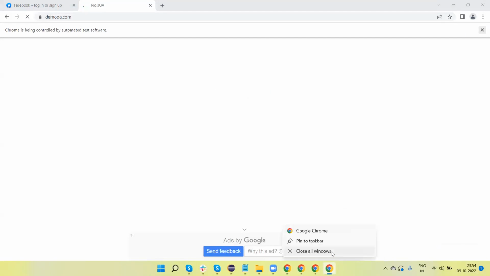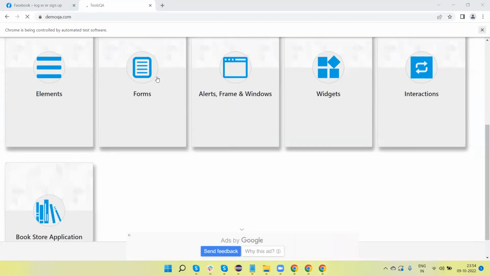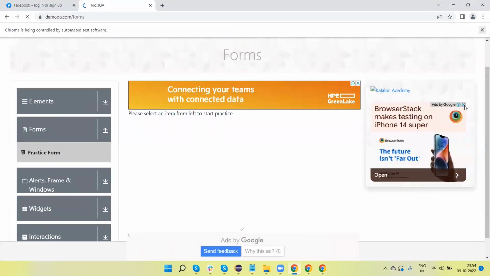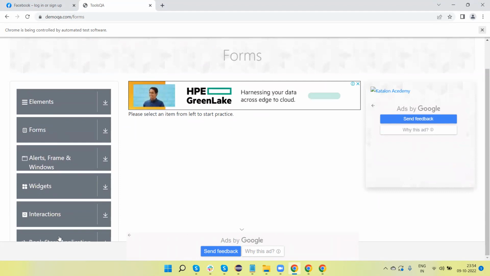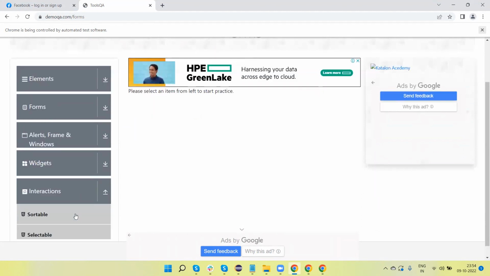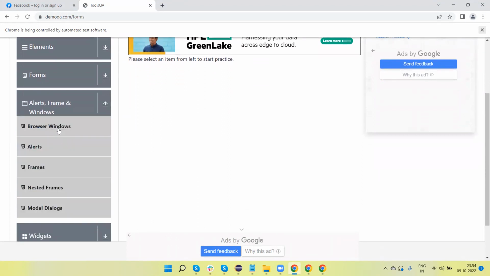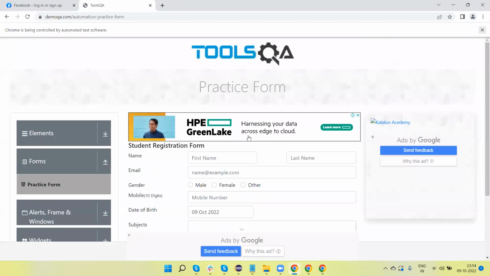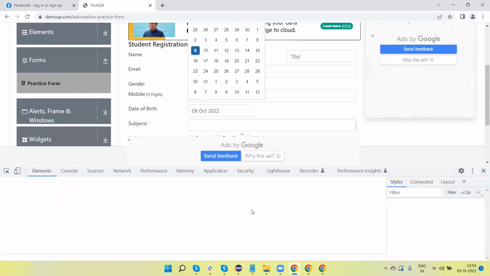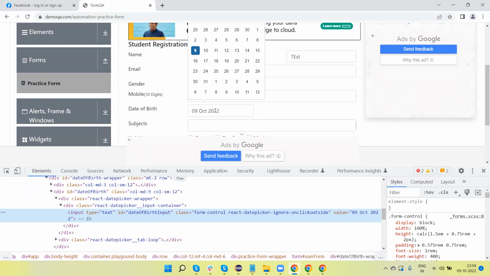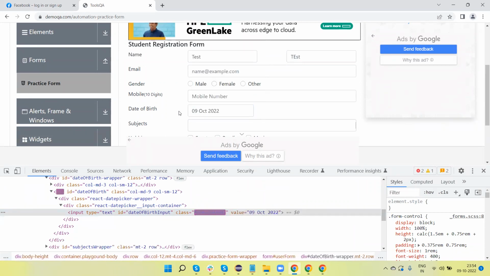Let me show some example. Like you can see here, there is a pre-populated value coming, right?